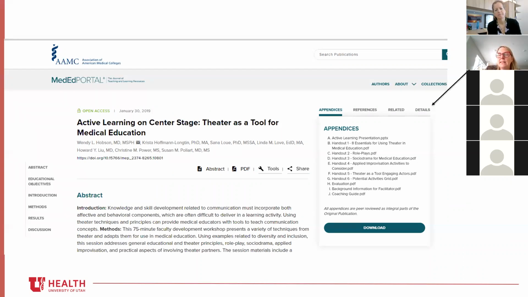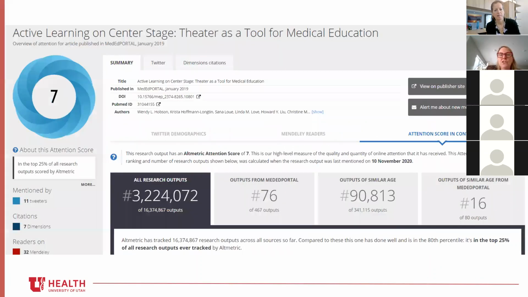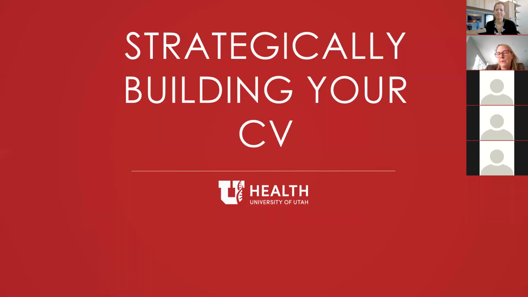And then the details, where I've got the arrow, give you a usage report. This part is how many times it's been discussed in social media and things, but it lets you see the impact of your work, which can be really helpful when you're going up for promotion and you say, well, this has been used by this number of people or mentioned by others. There used to be a way to download this, and I haven't figured it out yet, to know how many times your resource has been downloaded, but that's all helpful.